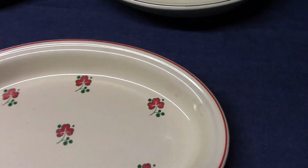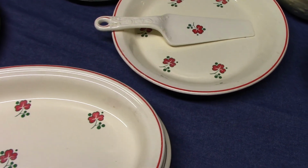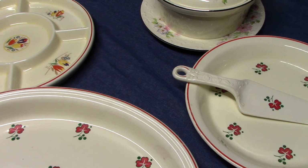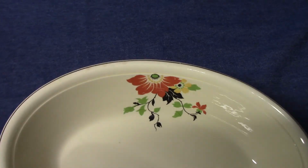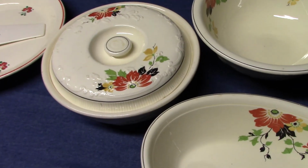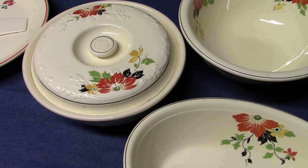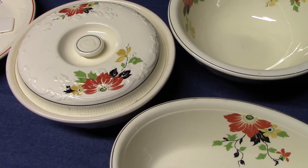So those are your pieces: the cake plate, the 2 mixing bowls, the straight-sided casserole, the mixing bowl casserole, the relish tray, the pie plate, and the deep platters. So there were pieces that were picked up from the embossed line. And this is what I was talking about before with Red Beauty. If you find it with red trim, it's probably not going to be Royal OvenServe. But if you find it with platinum trim, then it is going to be Royal OvenServe.